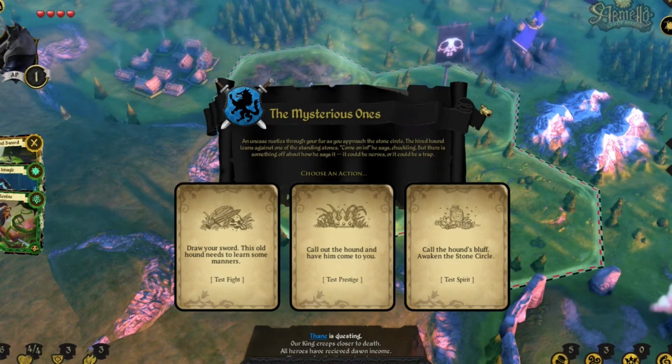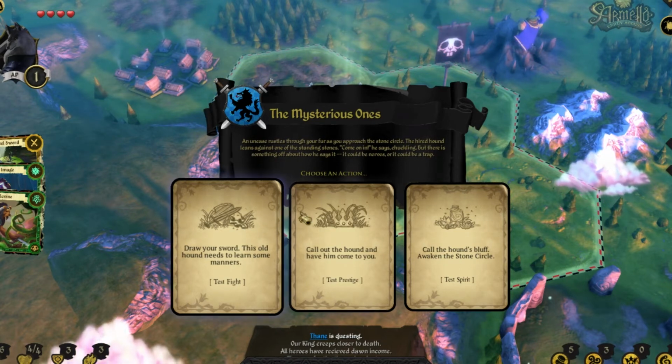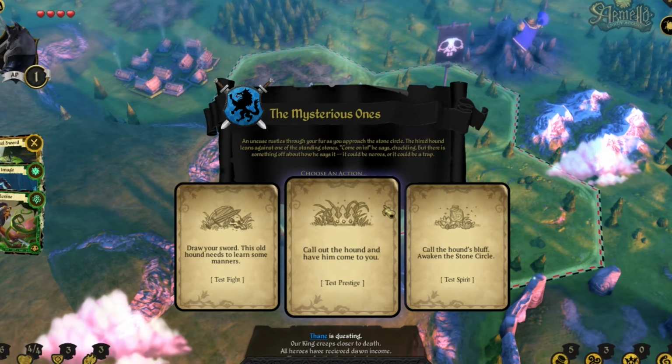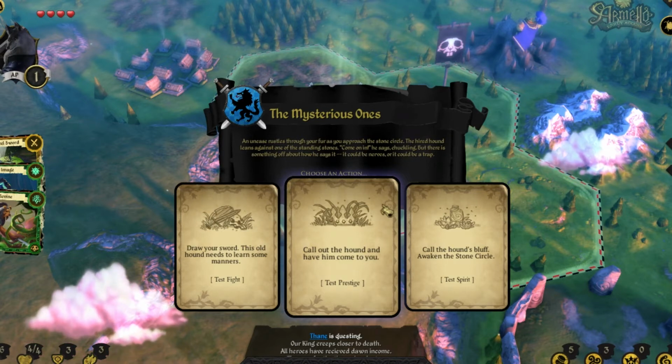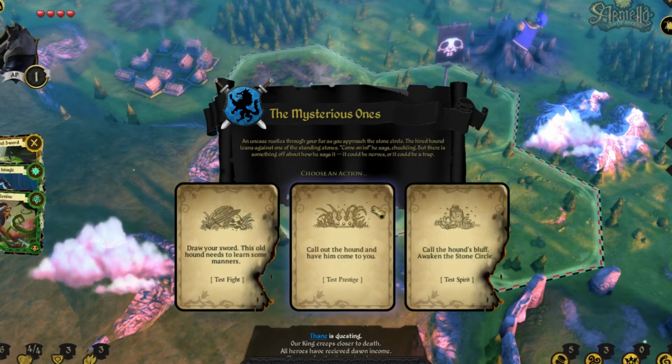An unease rustles through your fur as you approach the stone circle. The hired hound leans against one of the standing stones. Come on in, he says, chuckling, but there is something off about how he says it. It could be nerves or it could be a trap. I draw my sword, and this old hound needs to learn some manners. Call the hound and have him come to you. Call the hound's bluff and awaken the stone crystal. Let's call out the hound and have him come to us.